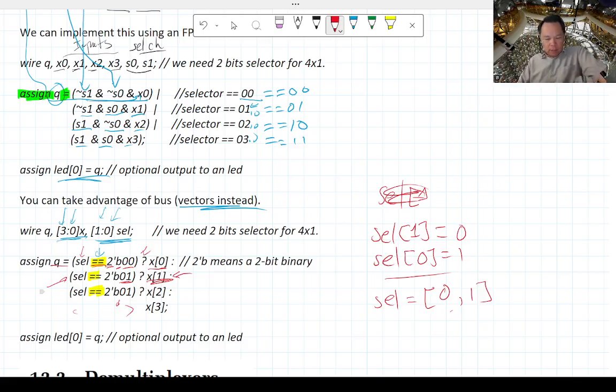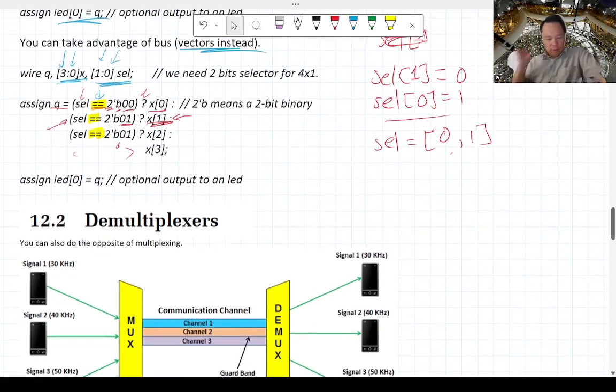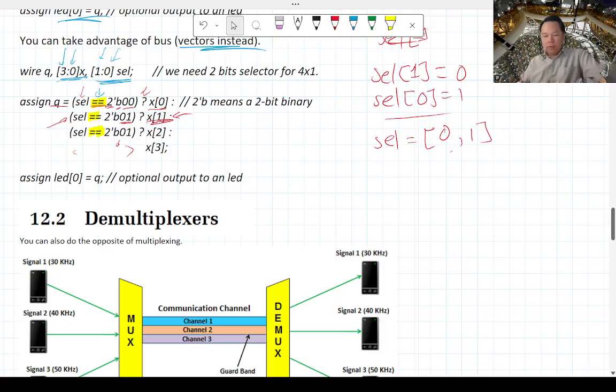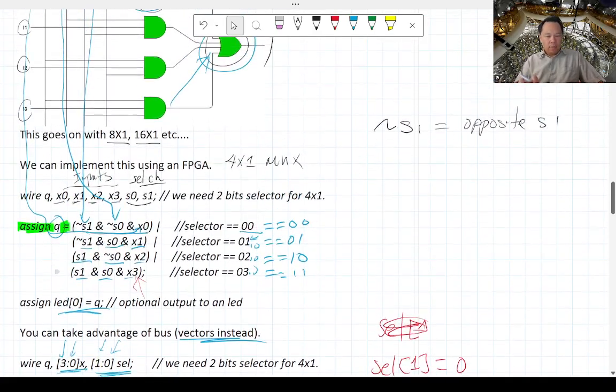So this is a way to use vectors to simplify your code. You can argue that it complicates the logic, but when you start dealing with something like 16 bits, for example, you don't want 16 of these ampersands. That's more confusing than dealing with the vectors. So make sure to adopt vectorization as basically your second step. You learn the basic logic first, like what we did up here.